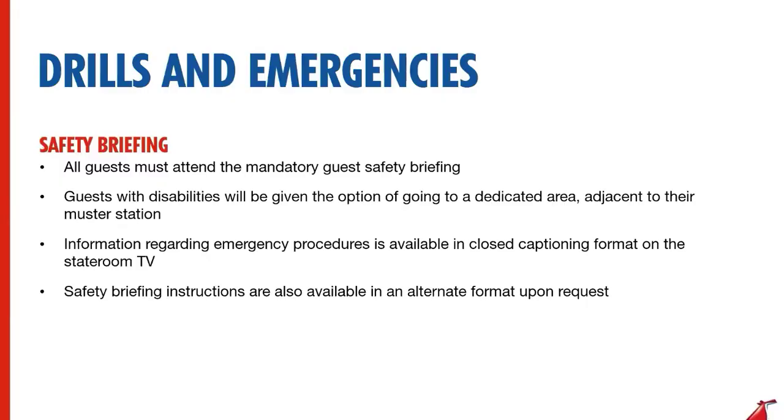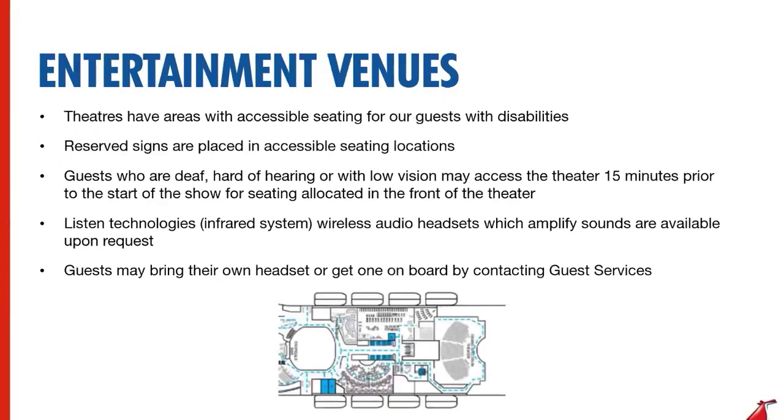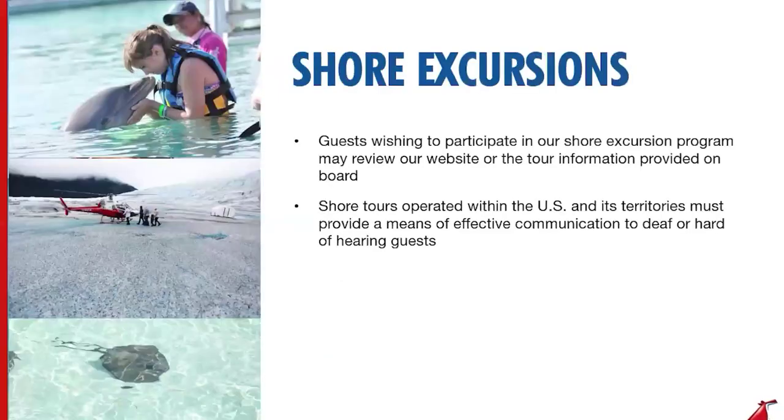On a Carnival cruise, there's more than enough entertainment and excitement available without ever leaving our fun ship, and it's all easily accessible. Our theater offers accessible seating, early access to seats in the front, and wireless sound amplifying headsets. Remember, Carnival makes it easy for all guests to enjoy all the fun, including participating in our shore excursion program. Guests wishing to participate in our shore excursion program may review our website or the tour information provided on board. Offshore tours operated within the U.S. and its territories must provide a means of effective communication to a deaf or hard of hearing guest.